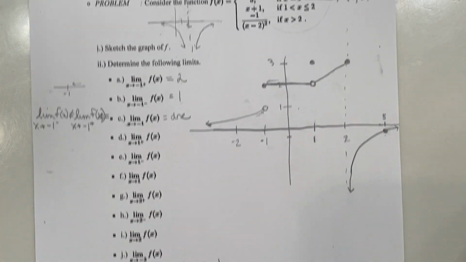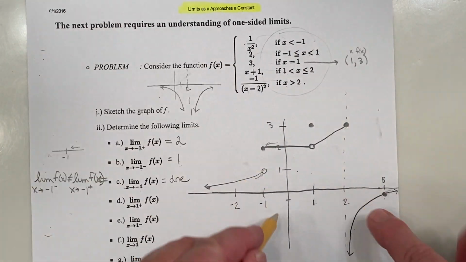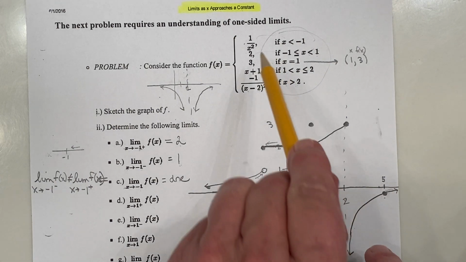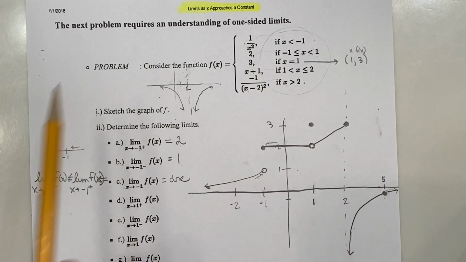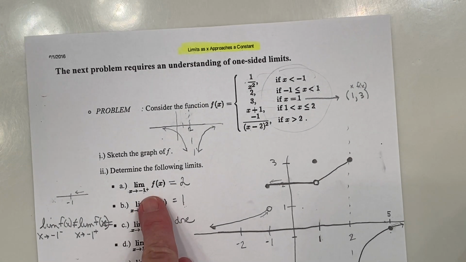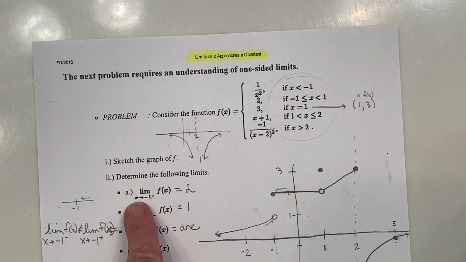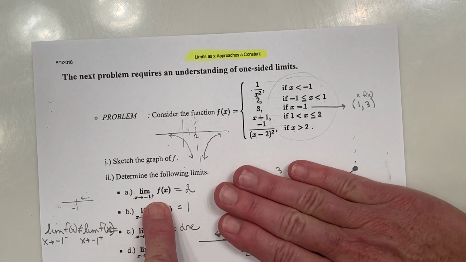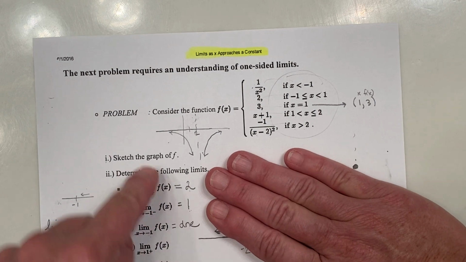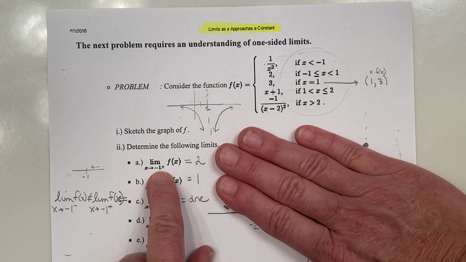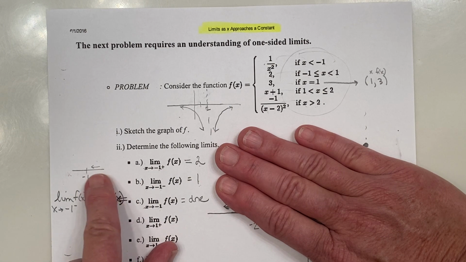So the point is this: you have equations that represent these pieces. If you can't evaluate the limit from the graph, go back to the pieces. For example, look at A. A says, we know the answer is 2. A says, let's approach -1 from the right. And without even looking at this graph, I didn't even need to have this graph actually to answer all these questions.